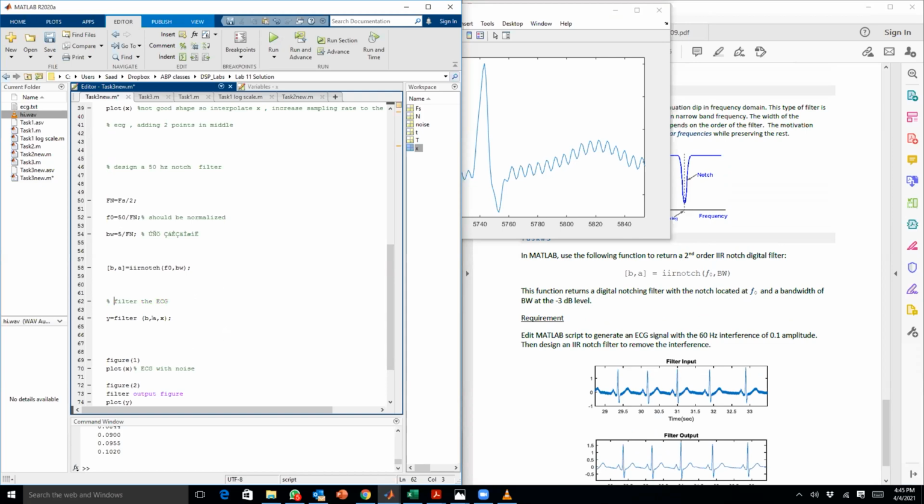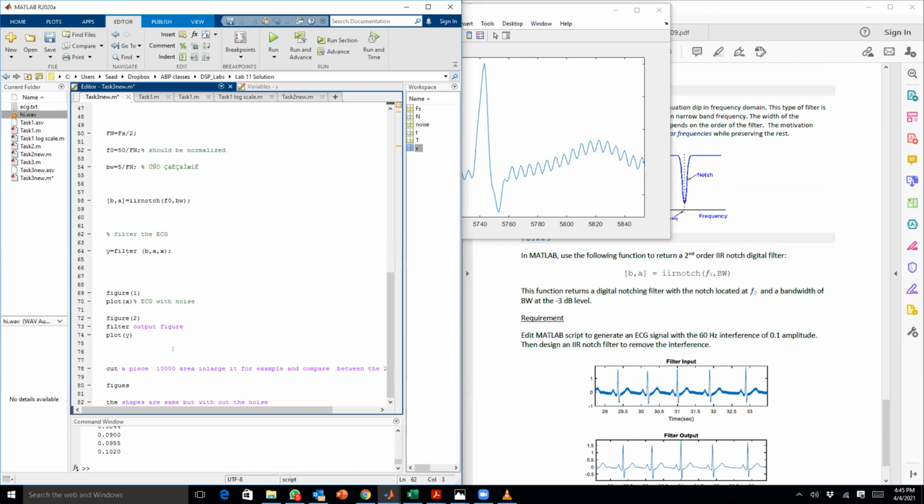Okay. So we put the filter for the ECG text, and then we plot the figures without the filter and with the filter. So this one will be without the filter, and the other one will be with the filter. And leave this one over here as a drawer. So figure 1 is without the filter, and figure 2 is with the filter. Okay, let's run this one.